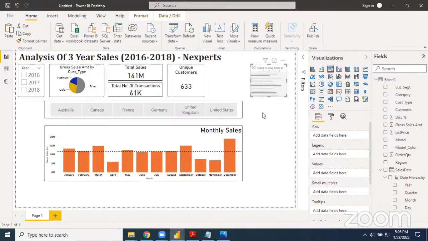And how can we change this field? It's easy, just select this chart. And here you can change your axis information. I'll show you how we can do it.